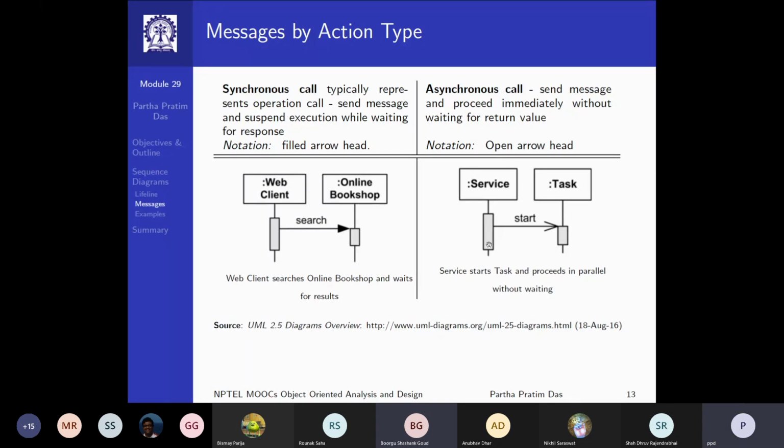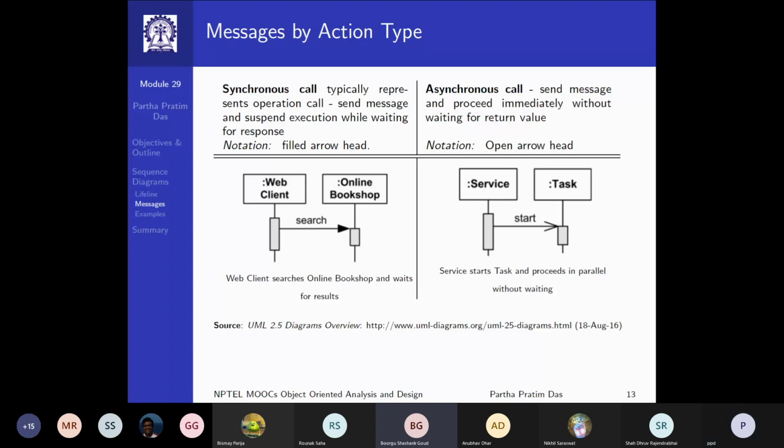The other is called the asynchronous call. The simplest way to look at an asynchronous call is like you have composed a mail, and then you say send. Once you say send, you have sent this request, but you do not stop after pressing send. You can continue to read other messages, compose another message, and so on.